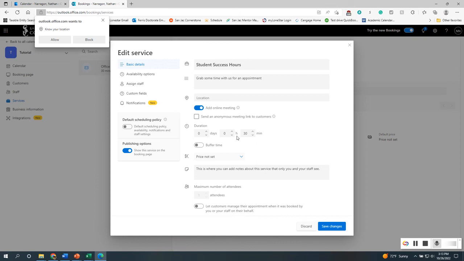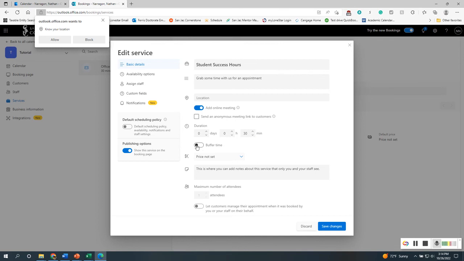So, duration. This will tell you how long your meeting is planned to last in the schedule. And you can arrange it for days to hours to minutes, typically 30 minutes. If you feel like you need longer for a certain service, you can set it for a little bit longer by either clicking the arrows or actually adjusting manually by typing.